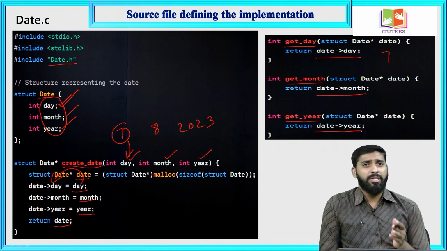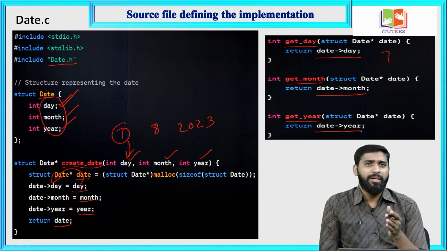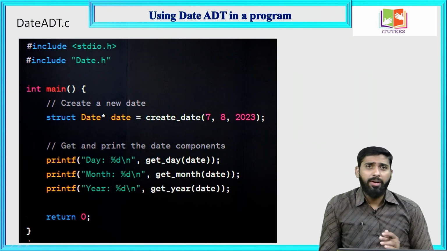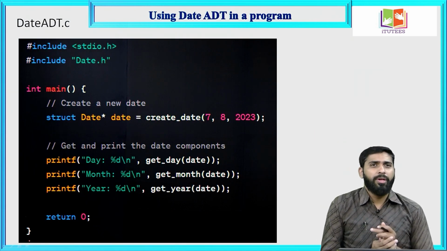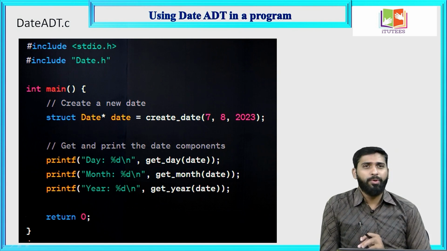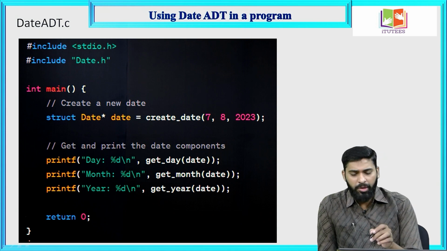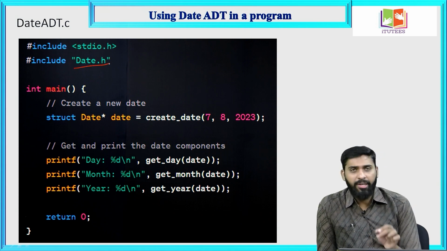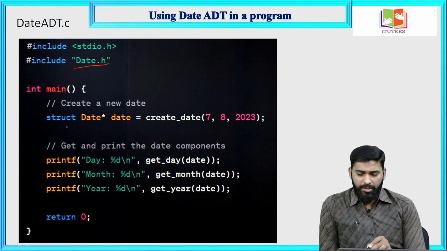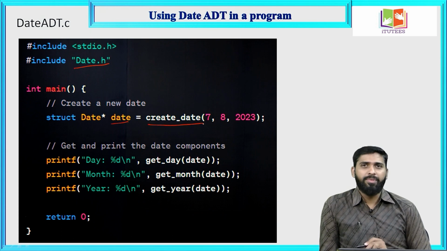So the first one is the interface, the second part is where you implement the abstract data type, that is date in this scenario. Now the actual program, the application program. In this program I include the header file date.h. Now I call struct date create date.